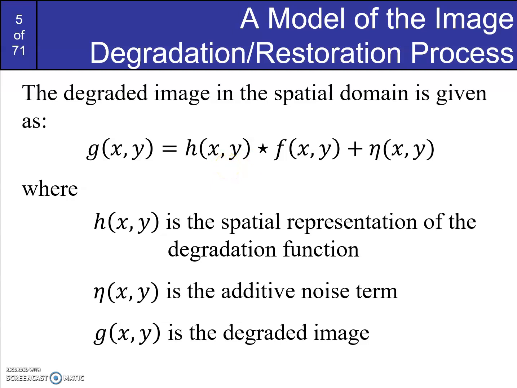Like for example, the mask which you are using, right? Smooth, like an average mask. There it was doing smoothing, but here in my image restoration, this h(x, y), this smoothing filter, is acting as my degradation function. And then afterwards, when I add certain noise to it, the operation which is happening is convolution, correct? And then this is noise, and this is the equation which I'm getting in the spatial domain. Like you know that we basically deal with the spatial domain and the frequency domain. These are the two domains which we deal with, but as of now we're just talking about the spatial domain.